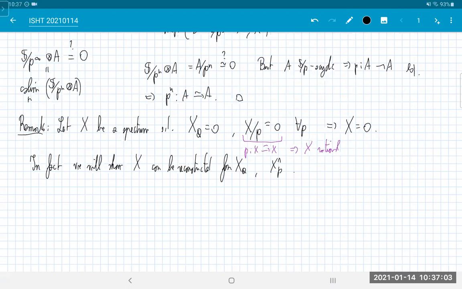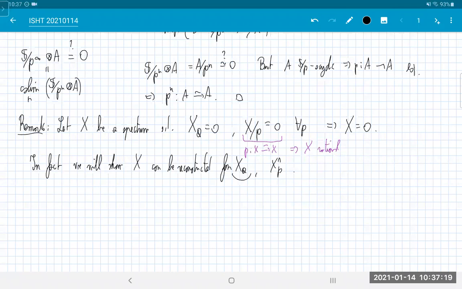And these objects are actually simpler, where we've seen that giving XQ is essentially the same as giving you its rational homology. If you give the rational homology of the spectrum, you know its rationalization. There's literally no other data. Maybe I should have mentioned that pi star XQ is the same thing as HQ star X, of course, by definition of HQ star. So if I give you the rational homology, it's literally the same as giving you this spectrum. And the P completion is harder to describe, but we will see an example later. Okay. Questions so far?